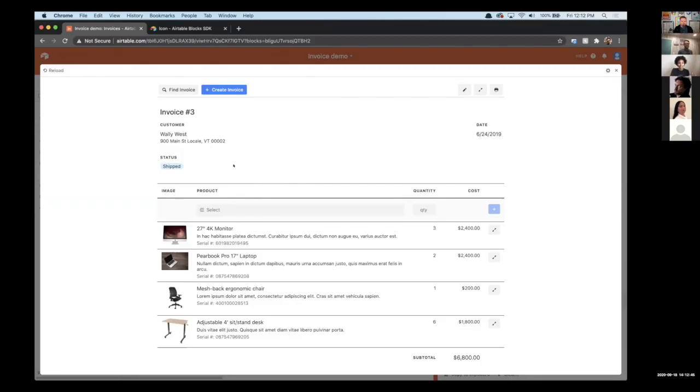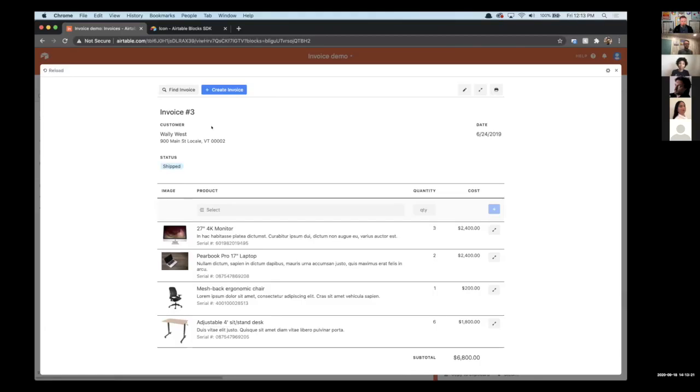So I wanted people to be able to move beyond Page Designer, where you could only look at an invoice, but you couldn't add to it. You'd have to go back and open up the record and add things. And the issue with invoices is it's a classic use case for what's called a junction table, where you don't link products to the invoice, you link products to a line item. And then the line item is linked to an invoice, right? Yep. I tried to pay Gareth to build this for me and ended up trying to do it myself.